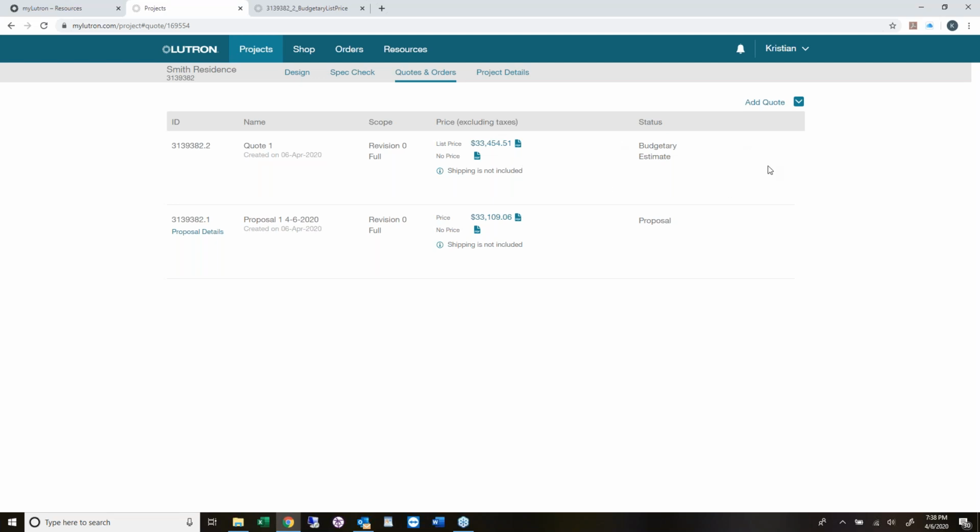Or you can let that quote stand because you're trying to lock in pricing. Maybe there's more construction that needs to be done. I'm going to show you something. What if somehow we created this quote, the customer accepted it, we got our deposit, but construction's going on, right? And then now a month has passed. And they say, okay, we're ready to do it, but you know what? We want to make a change.